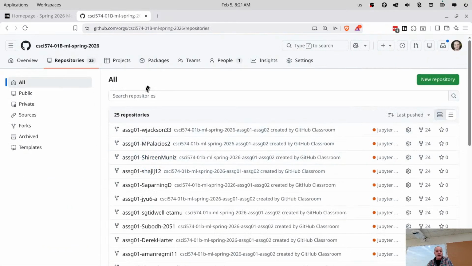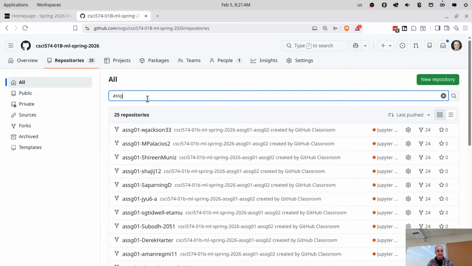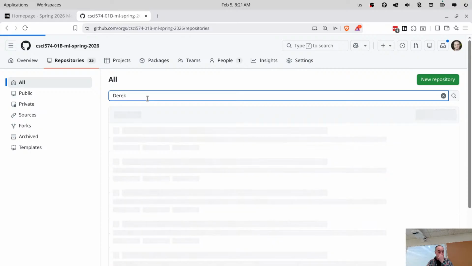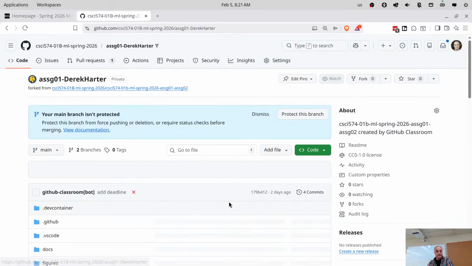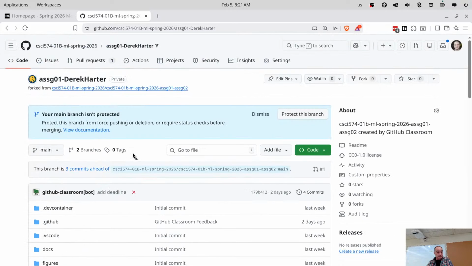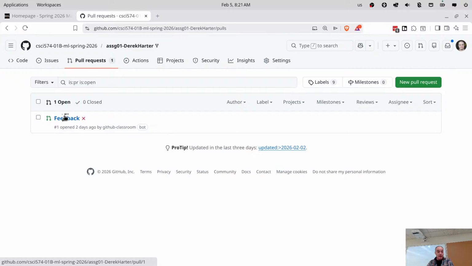And then look at your repository. You should be able to find it there. Okay. So anyway, I'm back to my container. Let's look at my pull request.